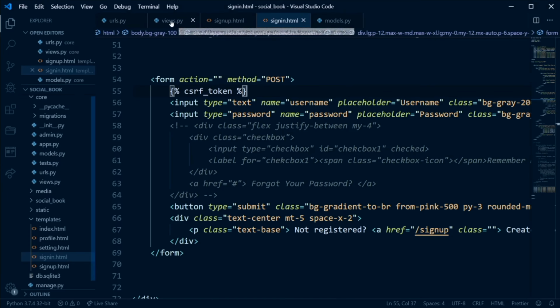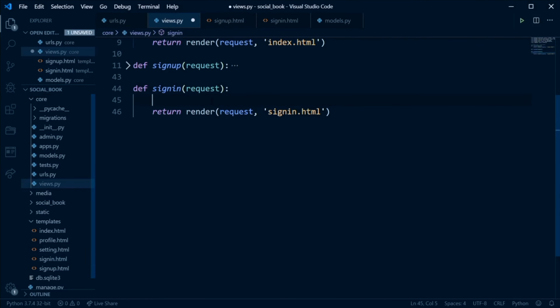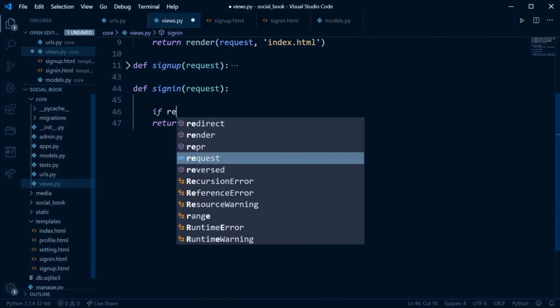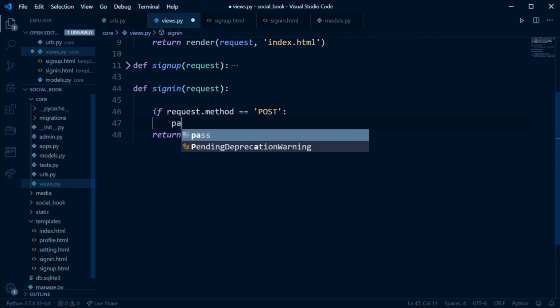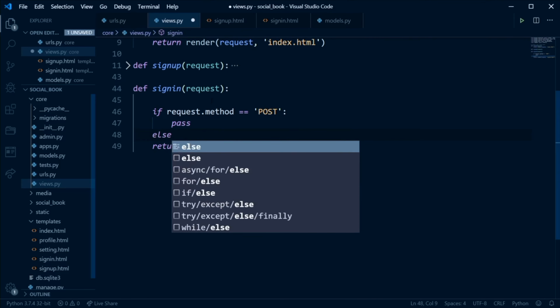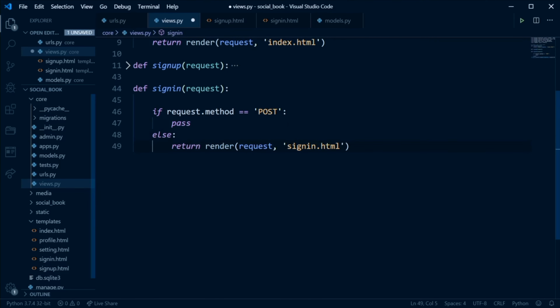Now let's do a similar approach to what we did in our sign up. So right in our login view, we're going to use an if statement again, just like we used earlier. So let's just say if request.method equals to post, and we're going to do something, else, just return this page. This is what we want to do now, and this is quite easy.